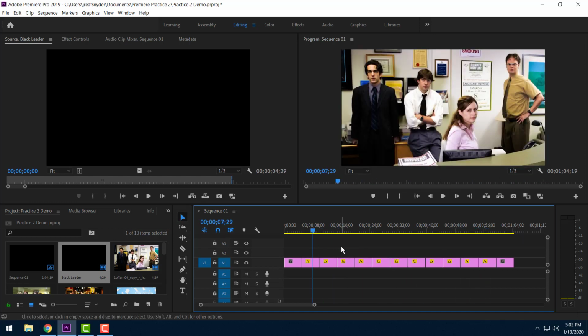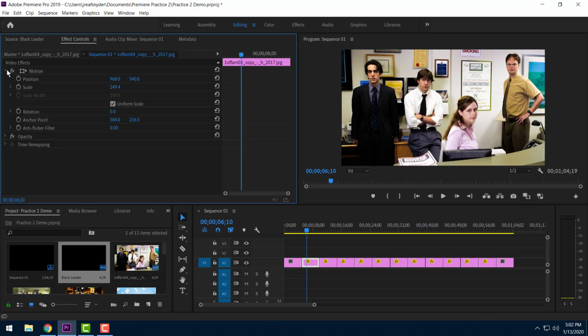All right. Now the next thing we want to do is talk about how to create those image pans. So I'm going to click on my first photo here. And to create an image pan, I click on the photo. I make sure the blue playhead is over the top of that photo, so I'm looking at it up here in my program. And I'm going to go up to Effect Controls. All right, when you first pull that up, you're going to see you have 3 options here. First one's called Motion, then Opacity, and then Time Remapping.